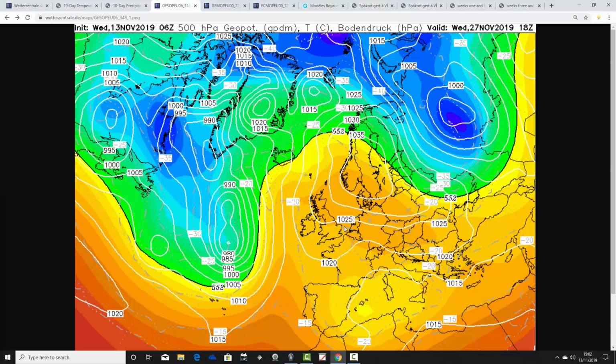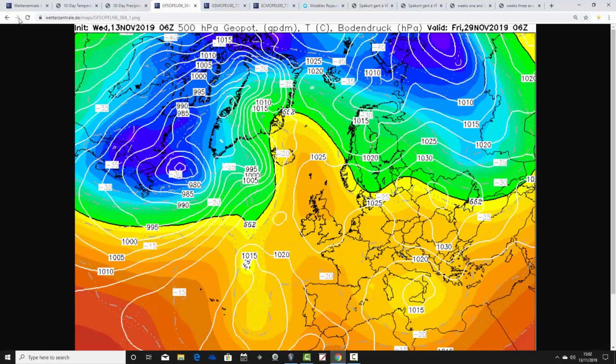So it's been a long time since we found ourselves under an actual area of high pressure. We have had little transient ridges. We got one of those today, actually, but never lasting more than a few hours before the next low is rolling in. But this one is actually taking us into a much drier end to November. And we're under high pressure right the way through to the end of the GFS run, which gets us to Friday the 29th of November. Now, all I say about that is that it's a very significant pattern change that's taking place there during the last week of the month compared to what we've had really since late September.